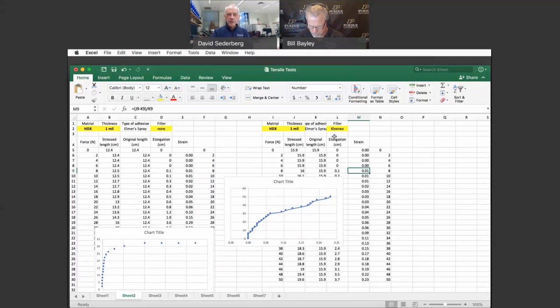I can't really make very good sense of this because, well, the sense I would make of it is that I have a better ultimate strength. Here's your ultimate strength up here at the top with the Kleenex, but there's a lot of stretch in between. Whereas with the plain plastic, I have a pretty good elastic region right here, up to about 20 or 22. Same thing we've had before. Now, these scales are not the same, so notice that. My point of deviation here is about 22, and here it's about 8. And I'm not sure why, because I just don't have an explanation.